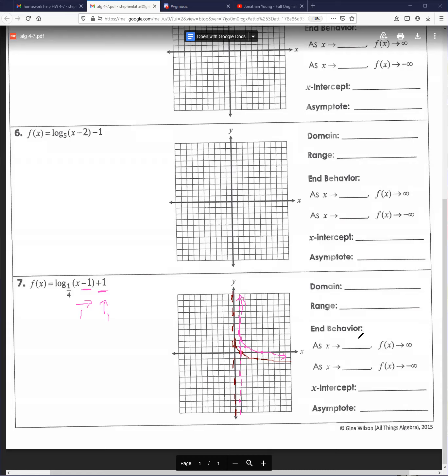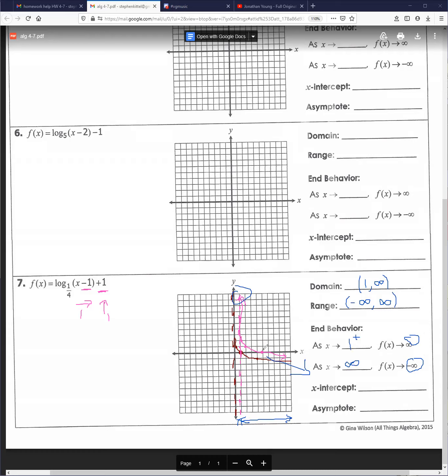All right, domain. So let's think through this together. Domain is going to be all the applicable x values, which is everything from here over, not including on the asymptote itself, which means we're going to go from 1 to infinity. Range. It's going to go all the way up. It will eventually go all the way down, so it's all real numbers. How do we get to positive infinity? Well, that's up here. So that means that we're going to approach 1 from the right. How do we get to negative infinity? Well, that's way out here. So that's going to infinity.